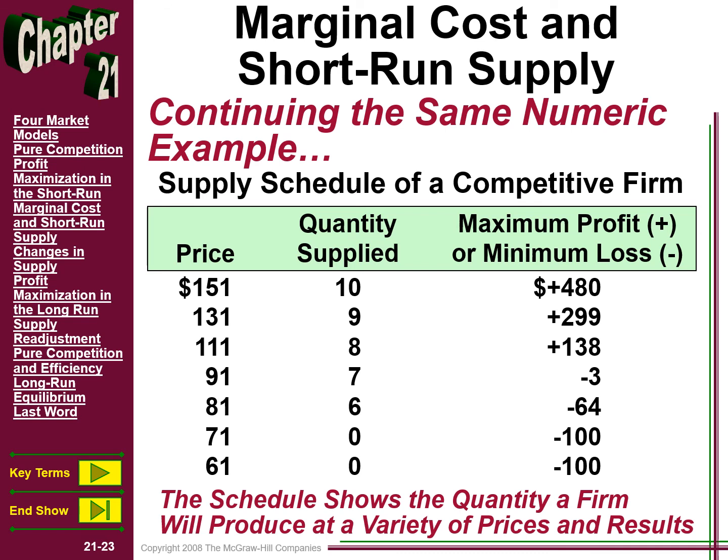So in a purely competitive market, what are we doing here, right? We're seeing, okay, how do we determine the relationship between price and quantity supplied? On the right hand side, it shows you for this firm how much profit or loss they will suffer based on the price in the market. Notice that the loss for the price of $71 and $61 is the same. That is because if the price is $71 or $61, the firm has determined that shutting down is preferable to producing, and therefore will suffer a loss equal to its fixed cost.